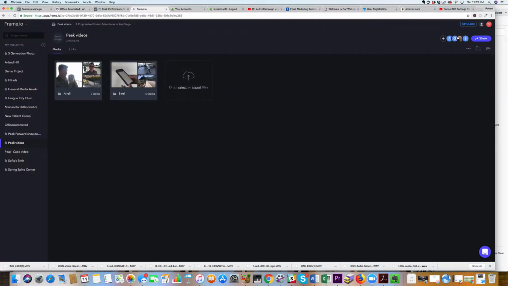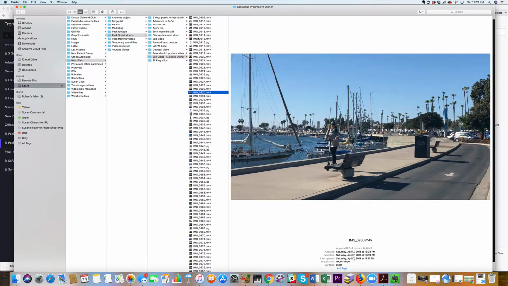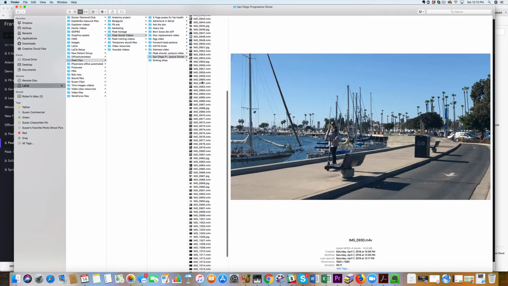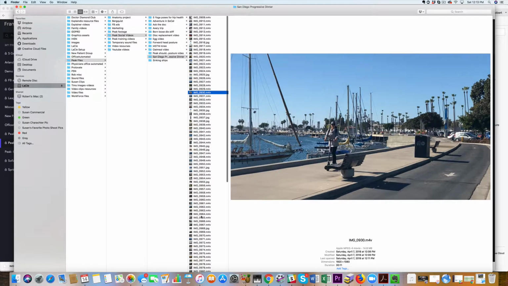And then I have this dual screen setup here on these Macs, and these are all of the images to create this particular video. What I was trying to go for here is to get a lot of different images with regard to a little bit of adventure in San Diego. We had a progressive dinner. We started out by having to find scooters or bicycles or transportation, and then we rode around San Diego on these little guys here.